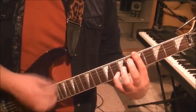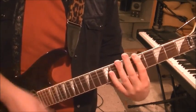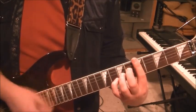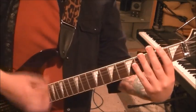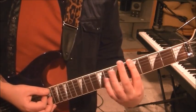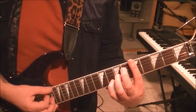In other words, do the fret hand muting right there where you're at. There's no sense in moving. Just do it right where you're at. So, should be a pretty easy thing to transition to, right?